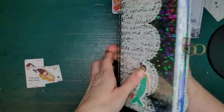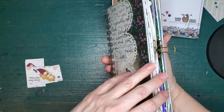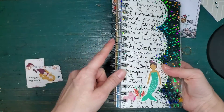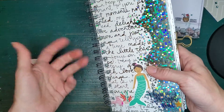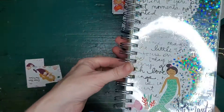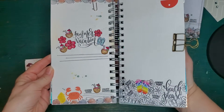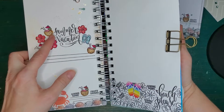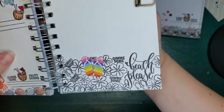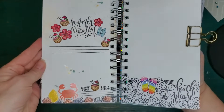I have some of these small format travel notebooks coming to the shop soon. I have them made locally because I really like them laying flat and I like the spine. Some other travel notebooks have staples that come out, and I'm too lazy to stitch them up, so I have them bound. It has a hard acrylic cover. Here is the stamping that I did — you can see I stamped and colored, or stamped in color, or just left it black and white. It looks really cute all together.